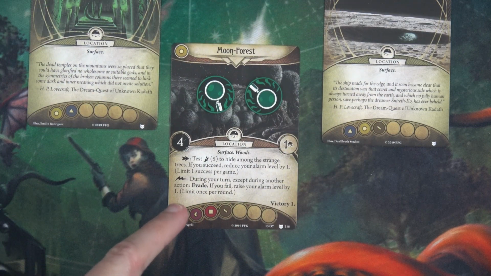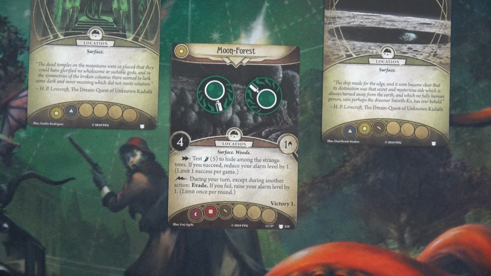It has an action, test agility 5. We've got an agility 3 and an agility 2, probably not happening, to hide among the strange trees. If you succeed, reduce your alarm level by 1. Limit one success per game.